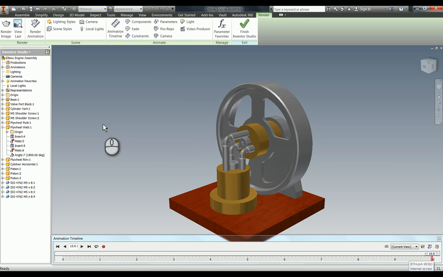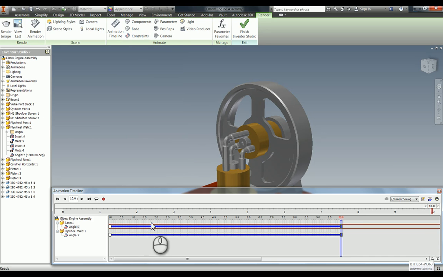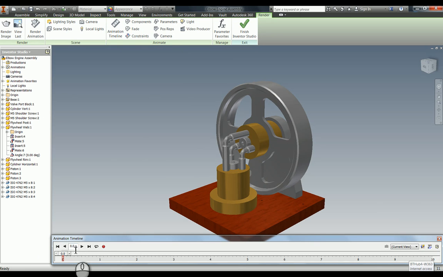If I press OK and expand this down here, you can see now that I have this blue bit along here which shows I've got something to animate. If I go back to the start of the video and minimise that and then press play, you can see it speeding up, then it's full speed, and then when we get to the last 20%, so from 8 seconds onwards, you'll see it then slows down again. So I think it looks quite good.